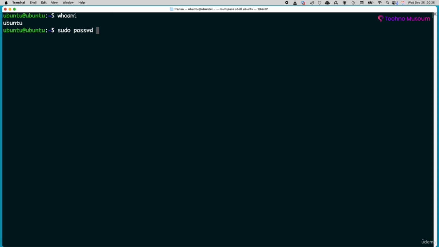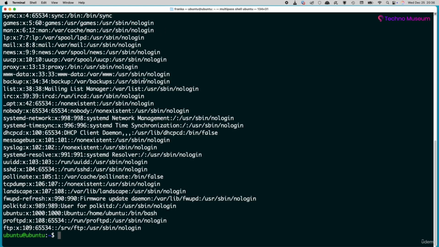So this command, and then change the username to the username you want to change. For example, in this case, we have user Ubuntu. So we might want to change to some new password. So that changed the password. Now make sure to pick a secure password for all of the users. To see all of the users, you can simply output the /etc/passwd file. Now this is quite a large file. So if I press enter, you'll see a lot of users here, but also a lot of fictitious users.